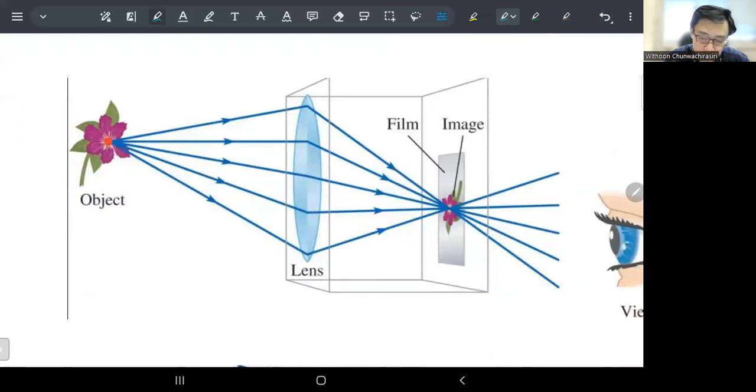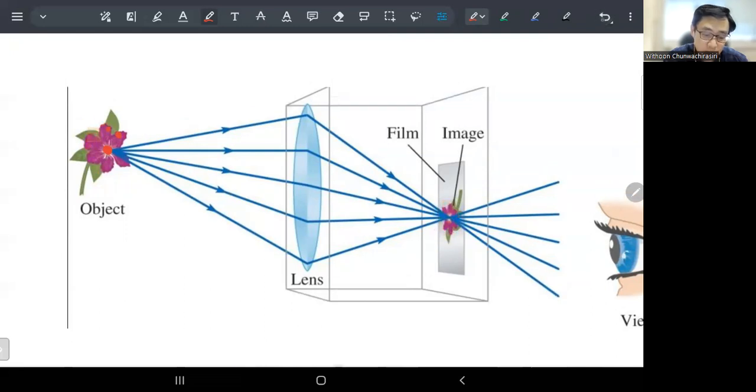Sounds cool? To do the analysis, you have to look at one spot at a time. If you can make things work at one spot, it will work at all the spots, and that means you can reconstruct the actual image on whatever the sensor, the paper, the screen, or whatever. So the way that you analyze this is just to pick a spot on an object and do the whole analysis with that point. And then we can assume that everything else works exactly the same. So you pick a point on the object and see how things go.